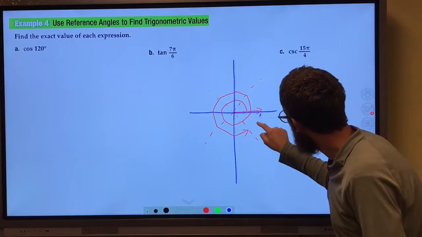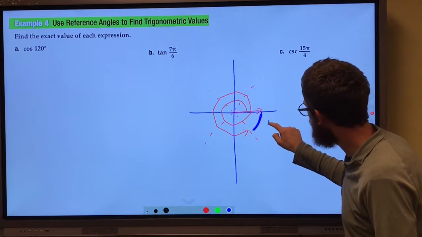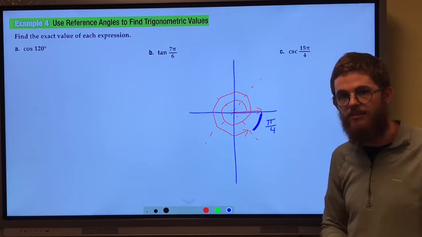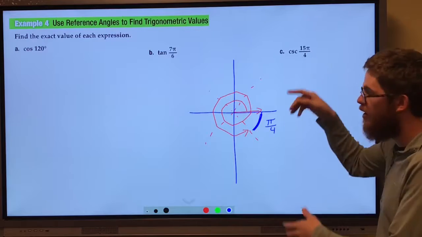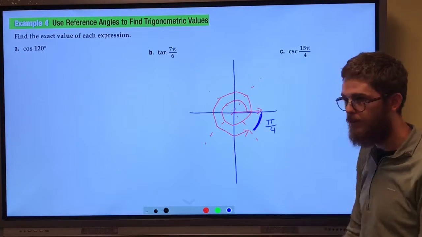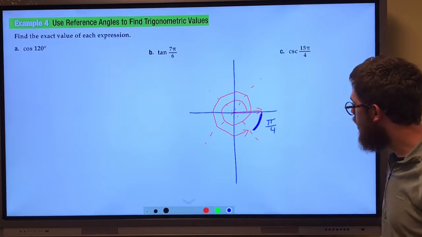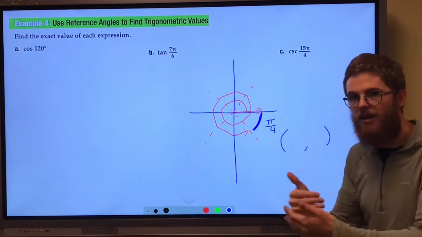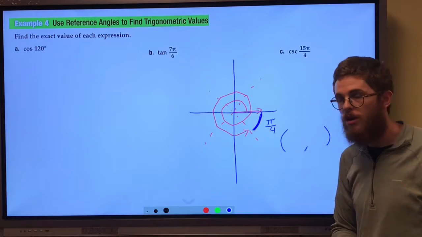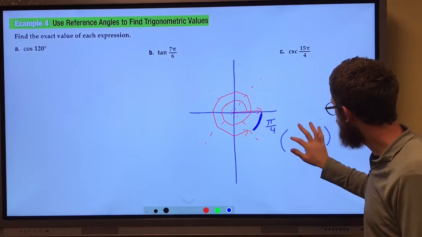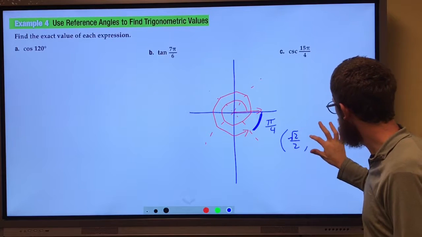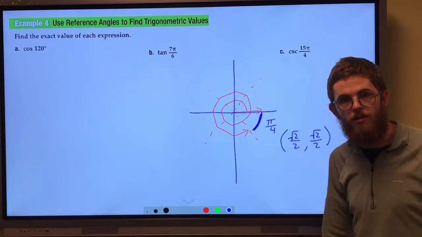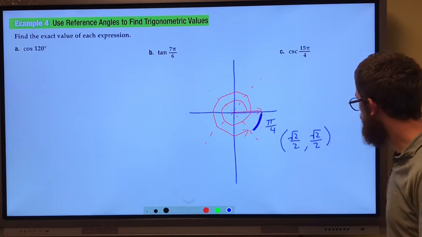What is my reference angle? Well, right there, my reference angle, it would take another pi over 4 to get me to the x-axis, because that would be 16 pi over 4. That would kind of complete me right there. So I'm thinking about pi over 4. What is my sine and cosine of pi over 4? Well, whenever we have something over 4, it's always going to be the root 2 over 2's. When we have pi divided by 4, that's what we see on our unit circle.